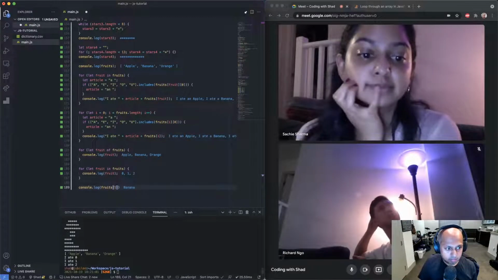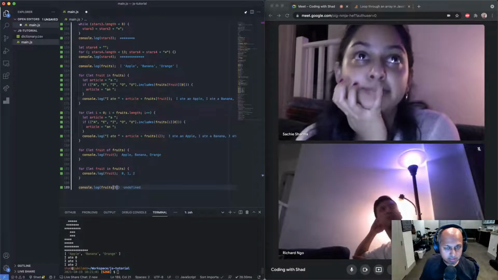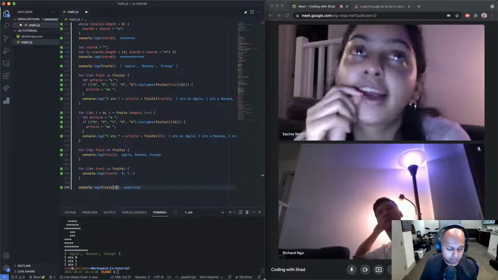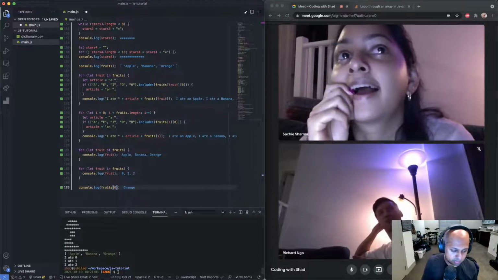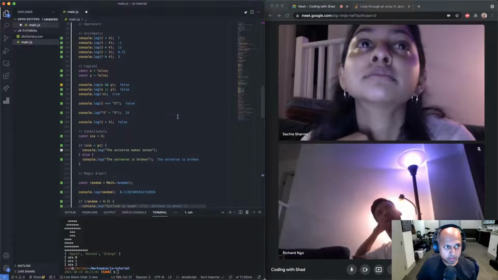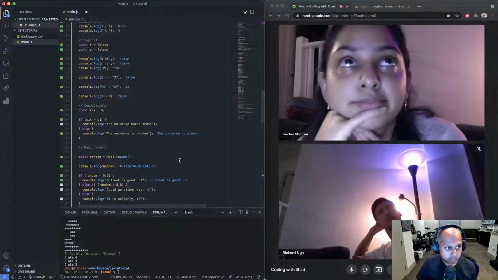Fruits of 1, banana. Fruits of 2, orange. Fruits of 3, undefined, because that's past the end of the array. So that's just a little recap of how our lists work. We went over that sort of stuff.